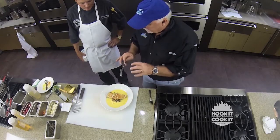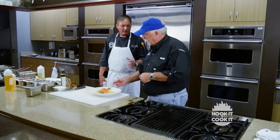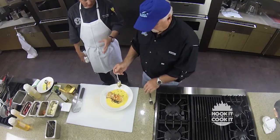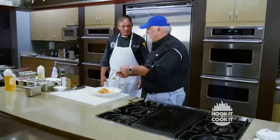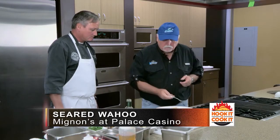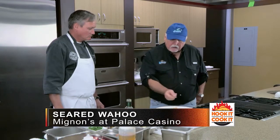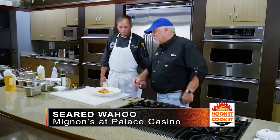What are the main focal points of the flavors you expect? You're going to get an earthiness with the wild rice, and the saffron — everything is real mild tasting, including the fish. You don't want a lot of blackening seasoning with this kind of fish. When you pair it like this, it's going to be mild and earthy, and then you're going to get a little zing with the acidity in the vinegar and the cucumbers. You mainly let the fish speak for itself — you put the fish on display and find little things that accompany it really well. It's got that little crust on there, the fish is really mild, and the whole dish comes together with that sauce and the wild rice. You can taste that earthiness.